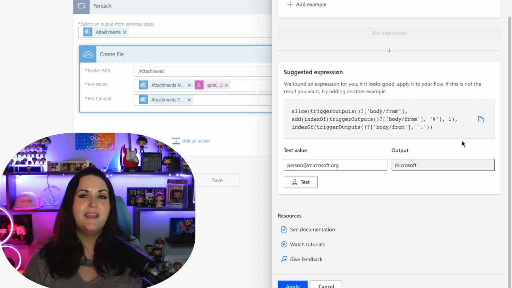Now I'm pretty sure this right here is my new favorite AI functionality. It significantly reduced the amount of searching that I have to do to remember all of these expressions. Now, if you haven't looked at these two new AI tools in Power Automate yet, go in there and give it a try and let me know what you think.